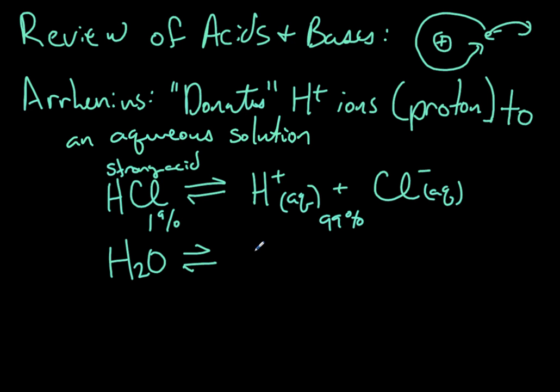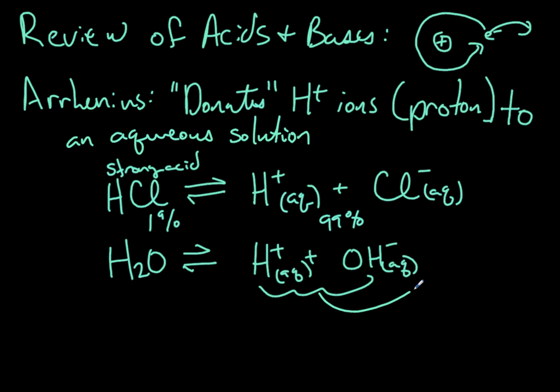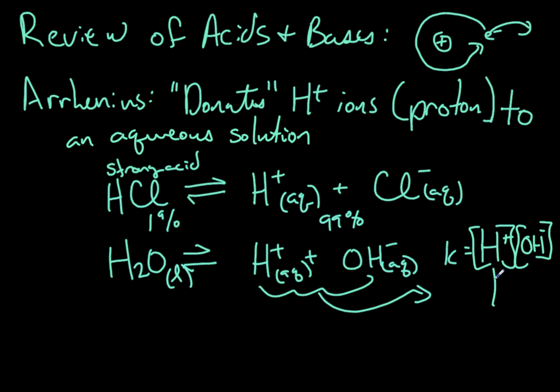We also know that water itself dissociates into its two ions to a certain extent. This is also in equilibrium. However, if you were to look at the K value, since this is a liquid, you sort of omit it. So you get the concentration of this, concentration of this. What you would find when you look at K values is that this is 1 times 10 to the negative 7 moles per cubic decimeter.